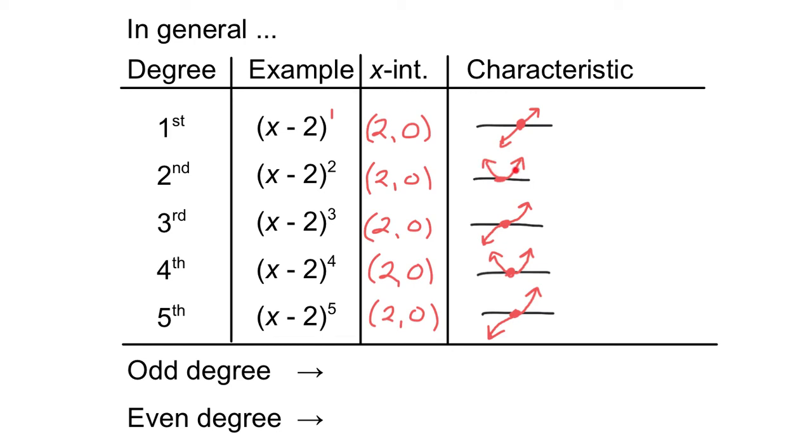The function goes in opposite or in the same direction on and off. Whereas if you have an odd number exponent, your graph's just going to twist a little bit but still enter and exit from opposite directions. Okay, so we can use this to figure out what our graph is going to look like. Just to sum up, if you have an odd degree, you're going to enter and exit in opposite directions. And if you have an even degree, you're going to enter and exit in the same direction.